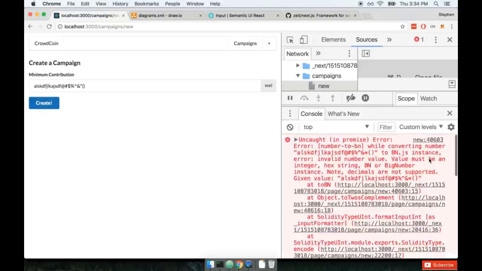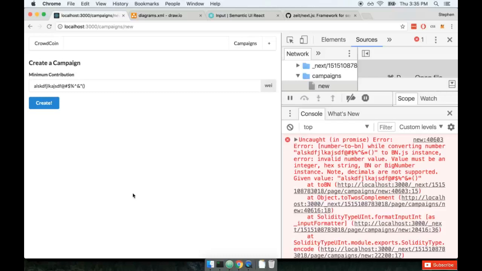So when we do that, we get another error message. And it's telling us, hey, this has got to be an integer, a hex string, or something else. Basically, you didn't give us a number. So it definitely appears that although maybe everything is working here correctly, we haven't actually submitted a transaction just yet. Maybe it's working, maybe it's not. We'll figure that part out.